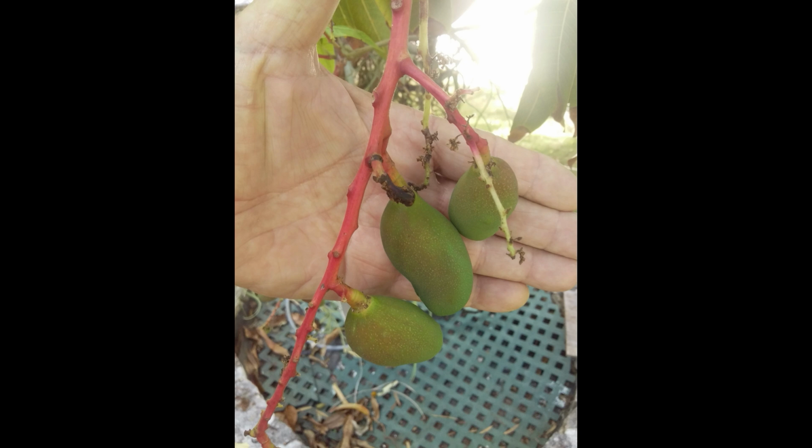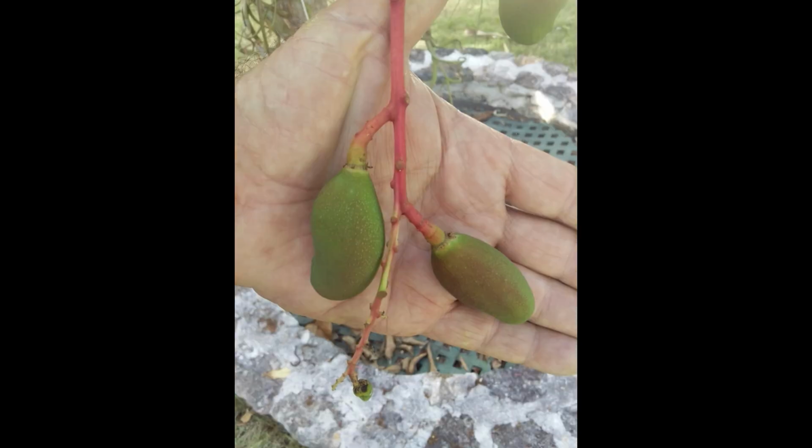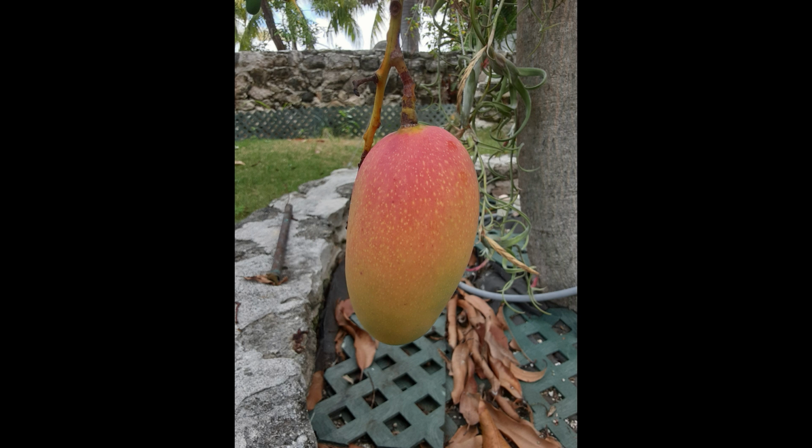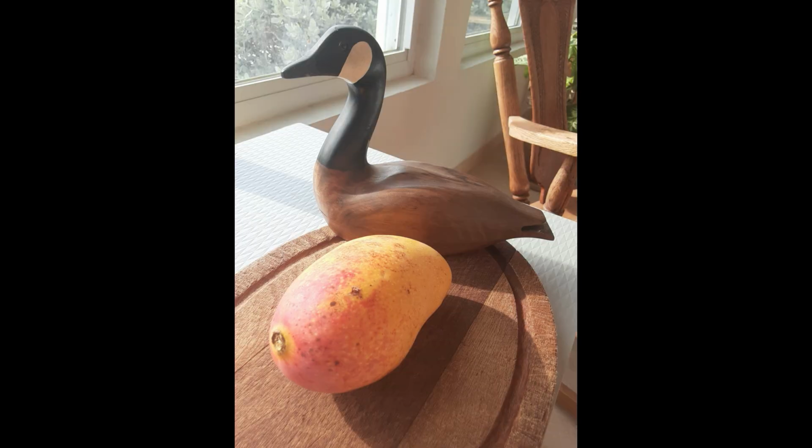So what was really nice is some of them were right low to the ground that I could reach them and get pictures. And these are some of the first to mature, and this is the same one mature and ready to harvest. So I waited for it to drop, and then I let it sit for a day or two to get all the green off it, and so it was perfectly mature.